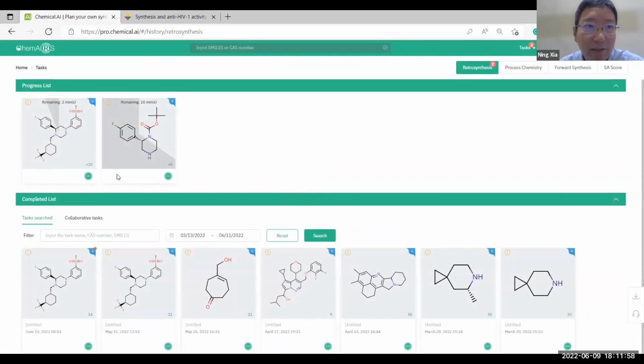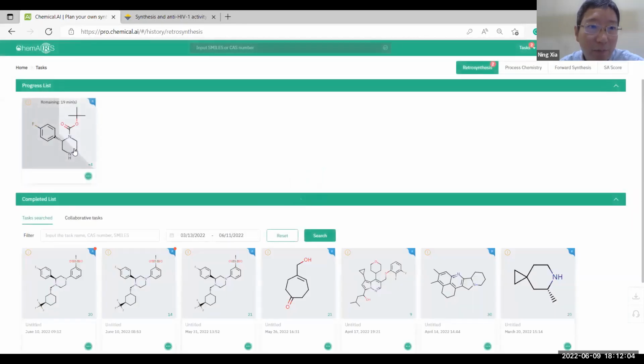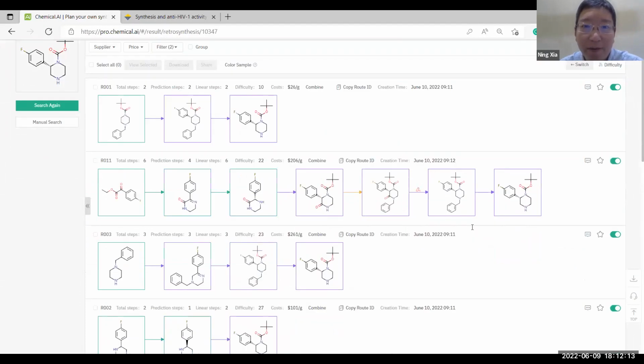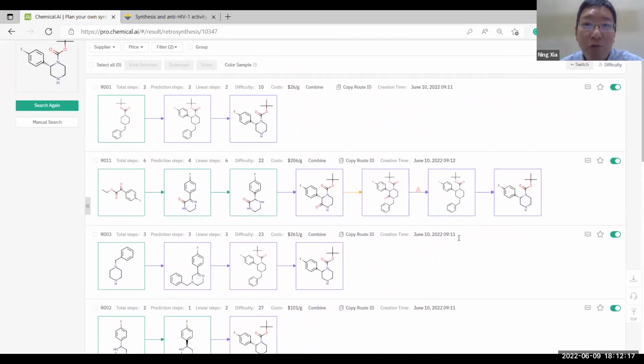I think for this one, for example, I can stop it if I think 20 routes is enough. And for this new intermediate, we launched another search which will give different strategies to make this molecule. This is quite interesting because we do a lot of work to remove duplicated routes.